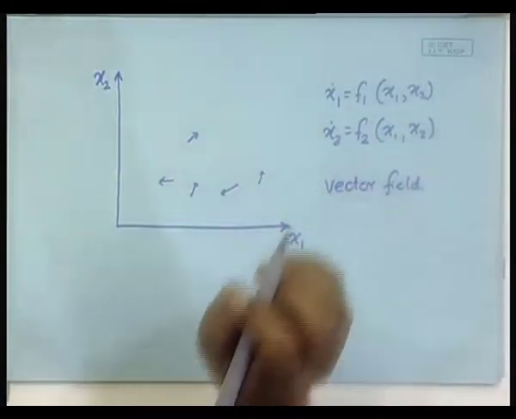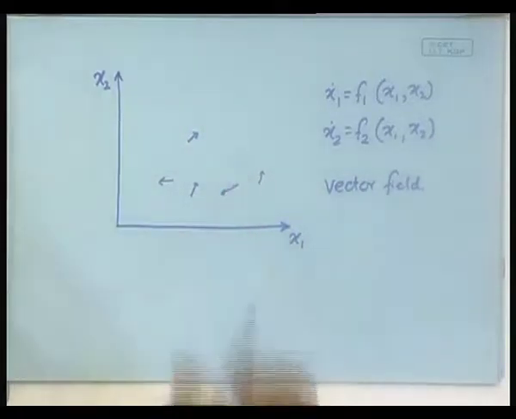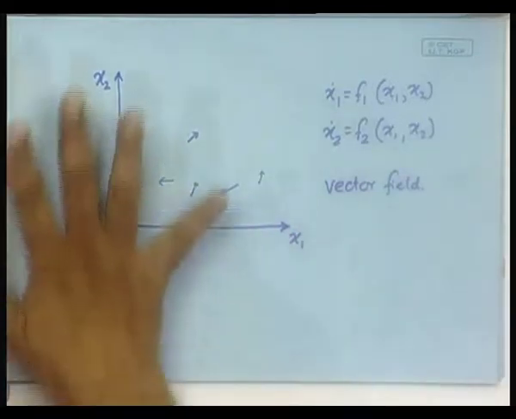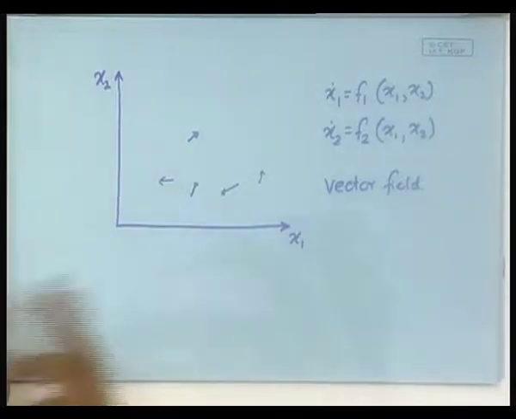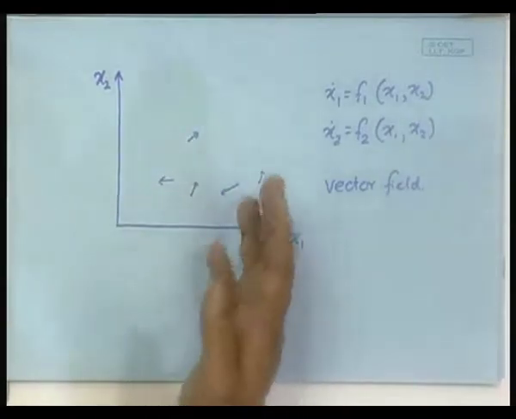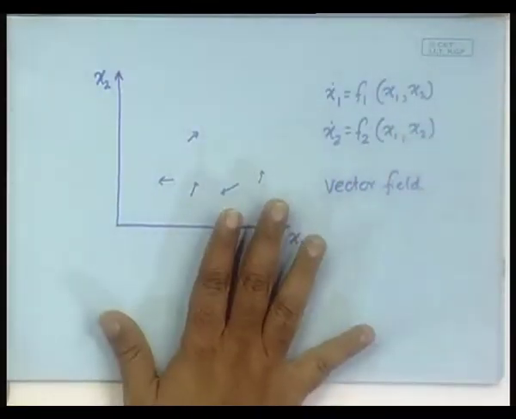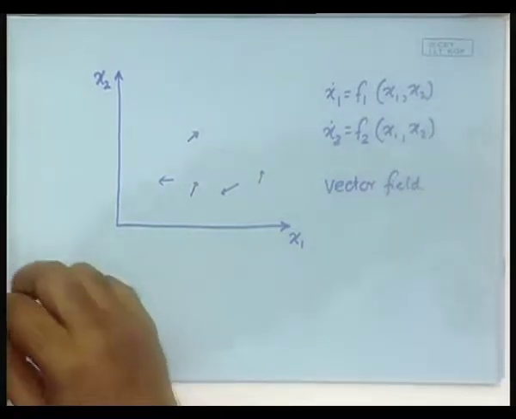So, the term vector field would mean a space in which every point has a vector associated with it. Now, it is not difficult to see that all that this system can do would depend on the nature of the vector field. In which direction the solution leads will be given by the vector field, and naturally everything that the system can do will be given by the vector field. So, instead of starting from all possible initial conditions and trying to work out the evolution by numerical means, if we simply look at the vector field, it will give a better idea.